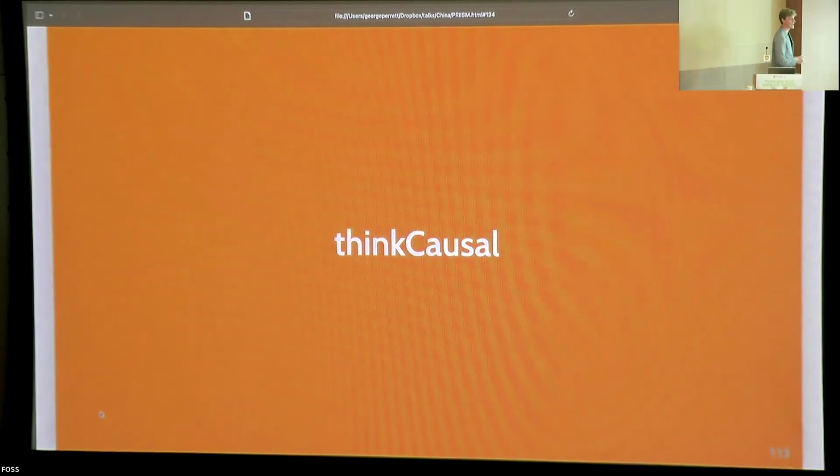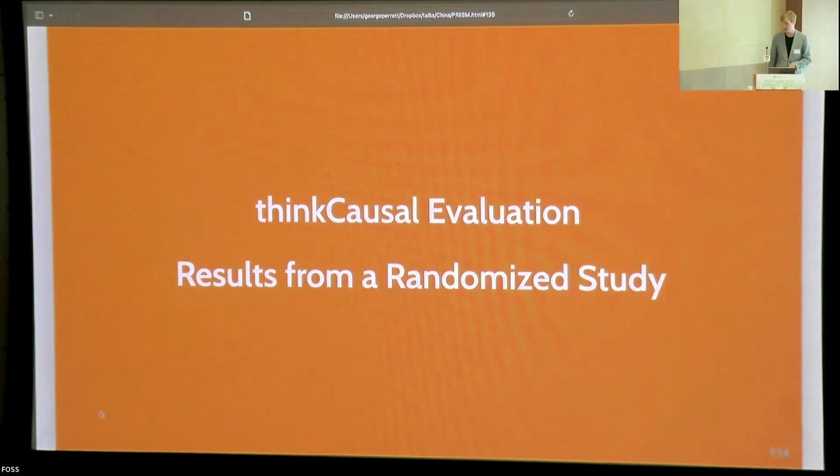So you can access these methods without any R programming at all, and with scaffolded educational pieces built into it. So if you don't know which variables you should adjust for, we built in learning modules where you could read about how to make decisions on including or excluding covariates. We built in learning modules on things like which average treatment effect should you select. So all of these things are built into the tool.